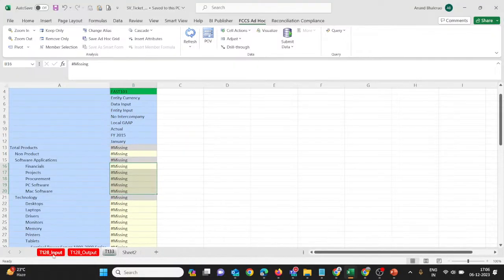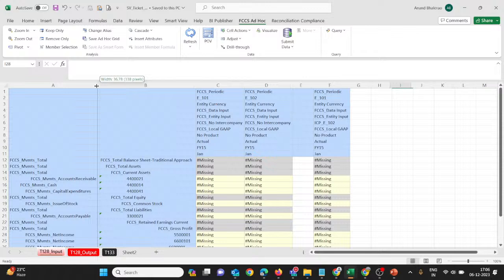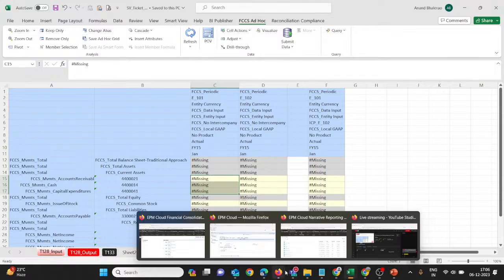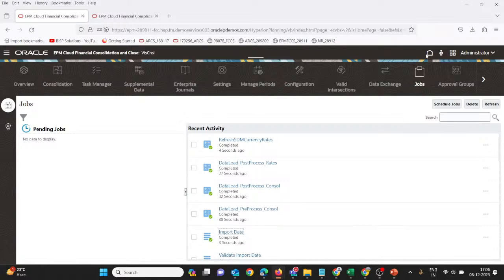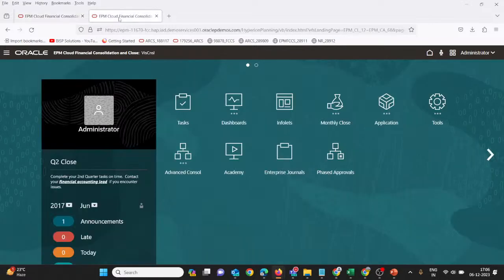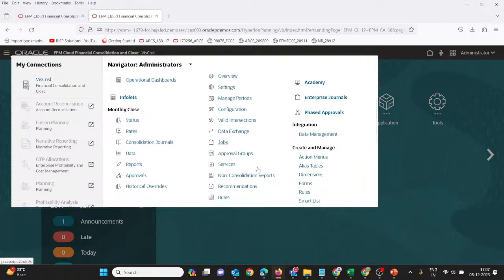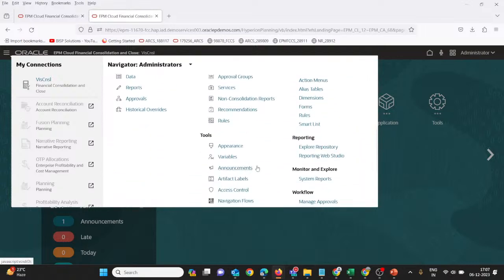one file with me. I have the input Smart View ready, in which we will upload some balances. First we will do the consolidation without enabling that substitution variable, and then we will enable it, and we will see the difference. So this is our application, and I will show you whether that substitution variable is enabled or not.